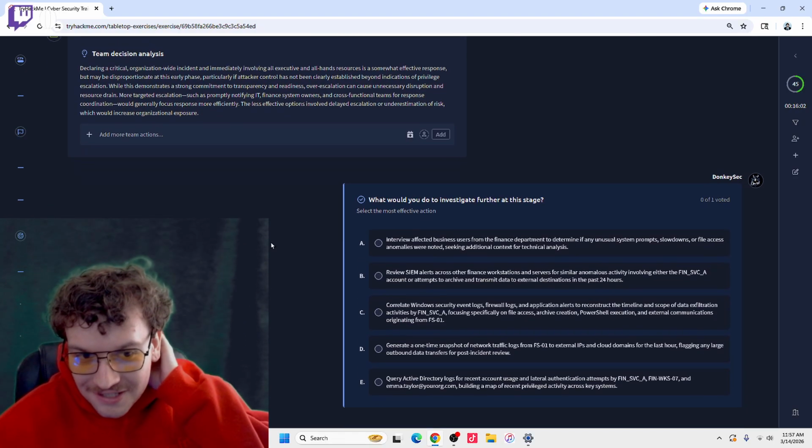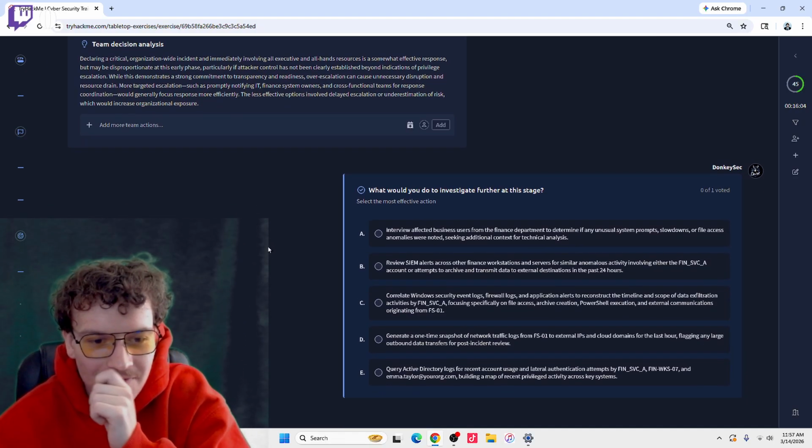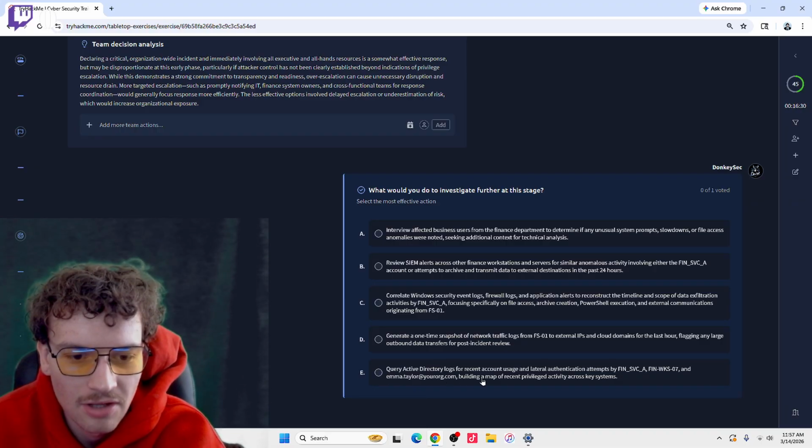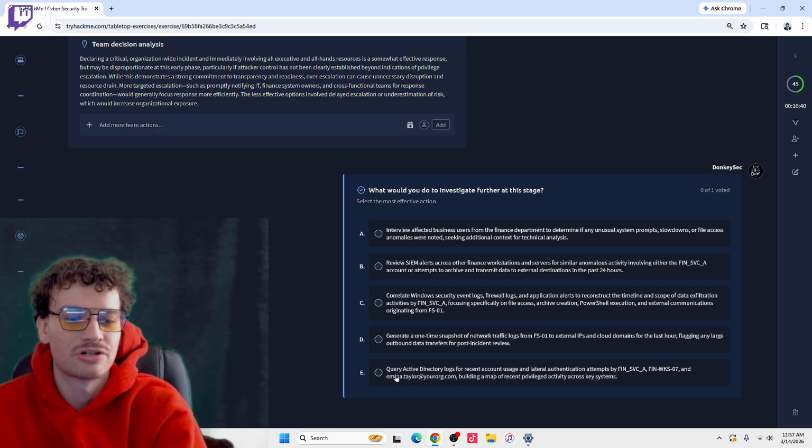So what would I do to investigate further at this stage? Obviously, between C or E, in my opinion. We can correlate all the logs to reconstruct the timeline and scope of the data exfiltration activities by that same process. Or we could query the AD logs for account usage and lateral authentication attempts, building a map of recent privilege activity across key systems, which I believe is the correct answer for TryHackMe.